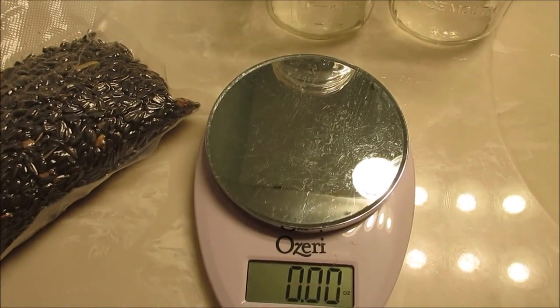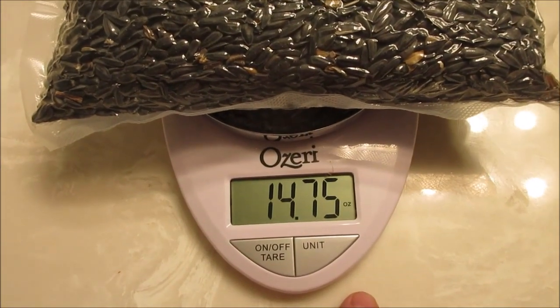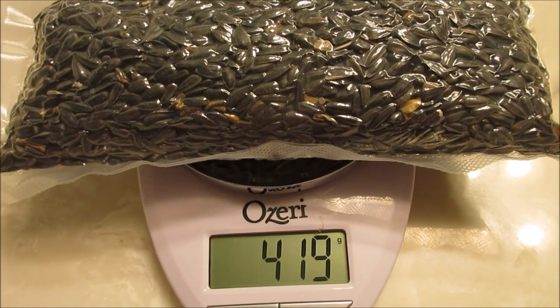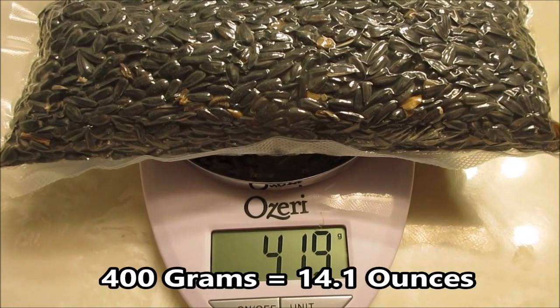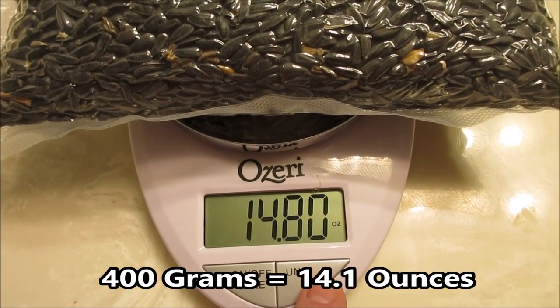I've got some pre-measured sunflower seeds here that I vacuum sealed. 400 grams, what it should be. It's 14.75 ounces. Let's double check the grams. It's 419 with the package. It's 400 grams I measured before I put it in the package. So in actuality, it's about 14.5 ounces roughly.